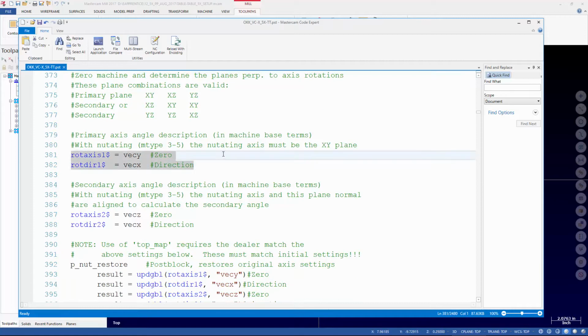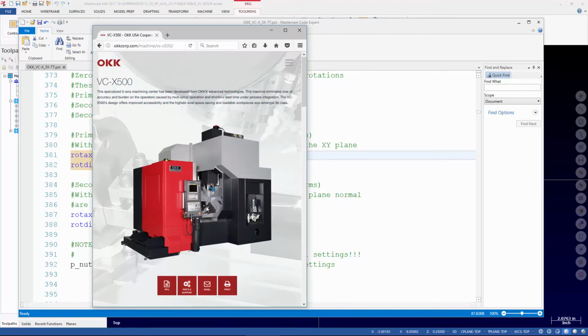Primary. Our primary rotates about the Z-axis. So when our machine's at home, this table is flat. It's pointing straight up at the spindle, and that is both the C-axis home position and the A-axis home position.